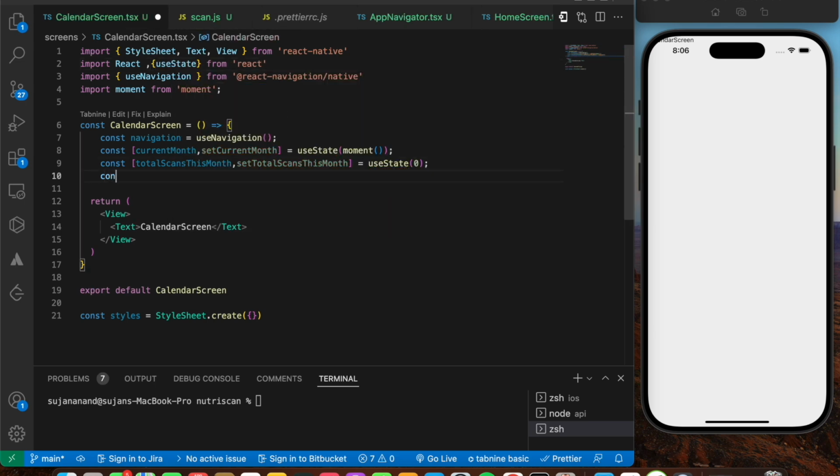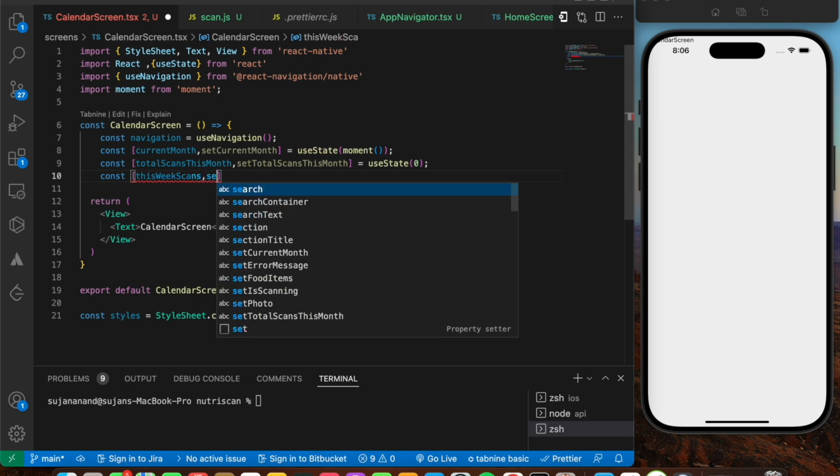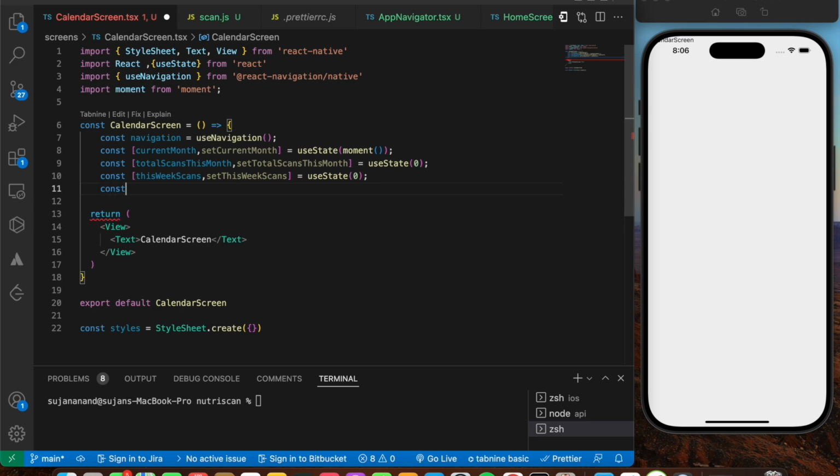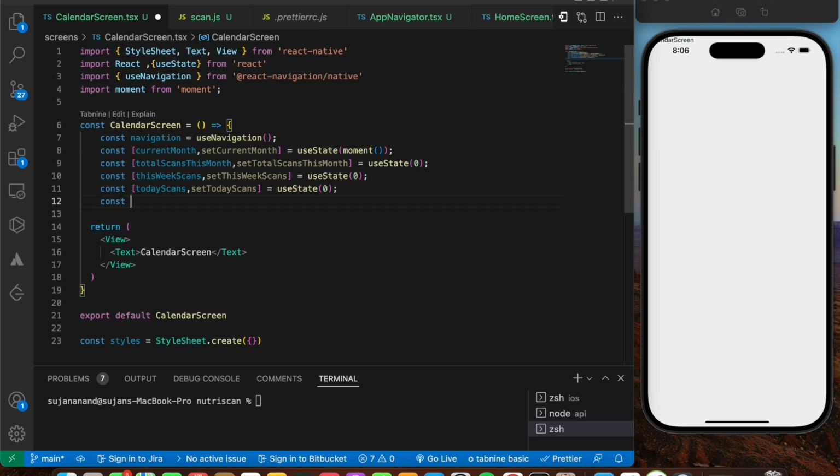So the next thing is this week scans. I'm going to say const thisWeekScans, setThisWeekScans is going to be equal to useState, again 0, and const todayScans, setTodayScans is going to be equal to useState. Again it's going to be pointing to 0. Let's have access to the selected date.